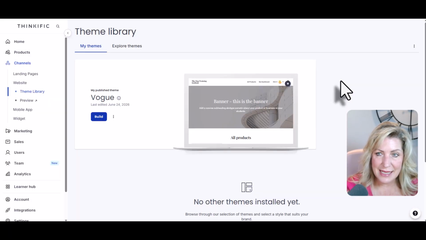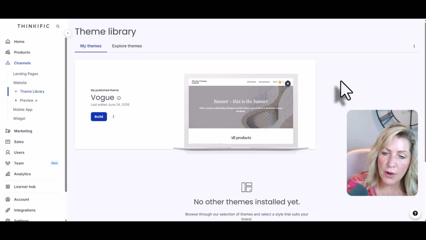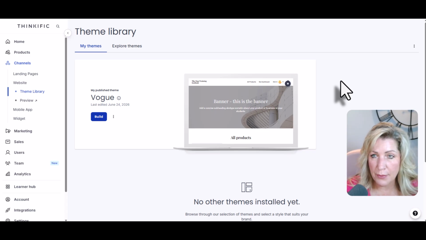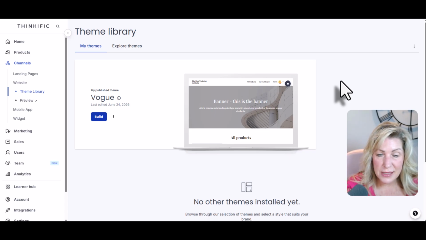Okay, so we're back on my sandbox site here. This is a sort of testing ground that I use for Thinkific projects and new features and things like this. So there's not much here, only what we have built in the first 4 episodes of this series. Up until now, we've really just done back-end setup, but now we're getting to the front-end piece. And for this, we need to install a theme or choose our theme.